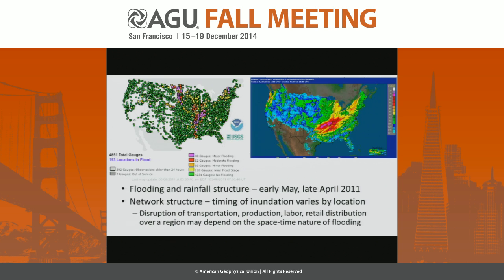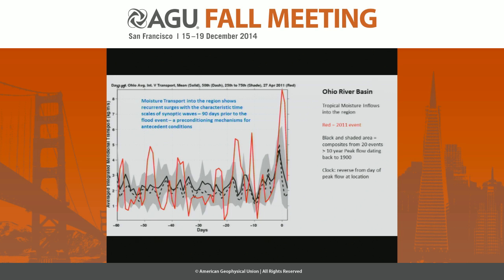This confirms that the manner in which these storms were happening is a persistent, recurrent sort of structure that lasted for at least 60 days. The red curve records the moisture transport coming into the Ohio River Basin as a function of time backwards from the date of peak flow; you see multiple peaks coming in about every seven days, which is consistent with the timescale of synoptic eddies. The black curve is an average across 20 events in that basin of 10-year return period or larger, and that structure survives the averaging. So we need to think of models where we can reproduce the space-time structure of rainfall over such long durations.